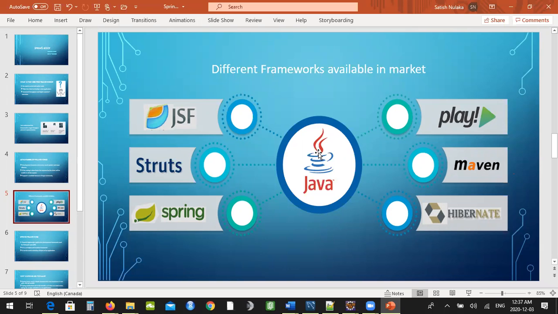Now Hibernate is a framework specifically designed to solve a certain kind of problem. What is the problem? We can call it ORM, object relational mapping. What is that? In our previous project, which we did in servlets, we wrote code to connect to a database. The underlying database is SQL. Let's say it changes tomorrow, what will I do? I need to rewrite the query again if the syntax is not matching with the new database which I'm using, right?